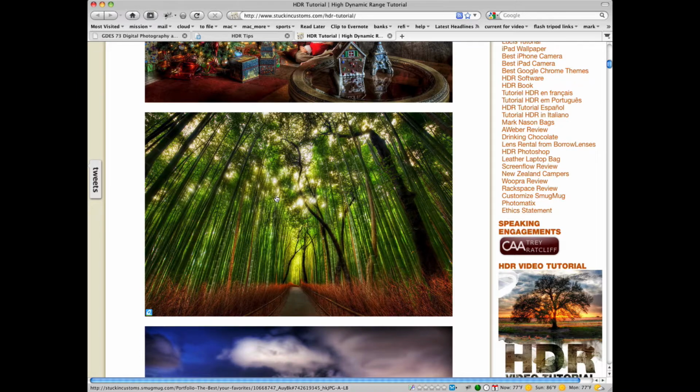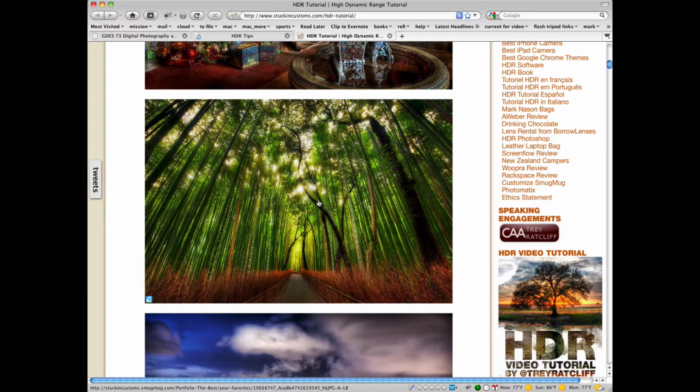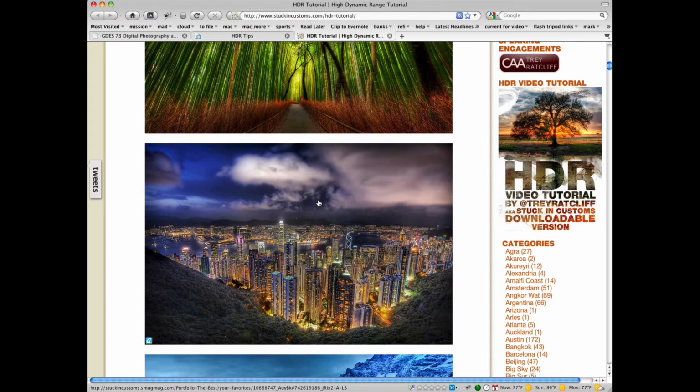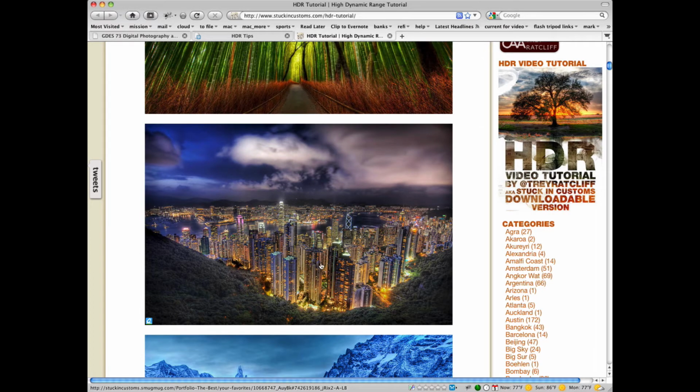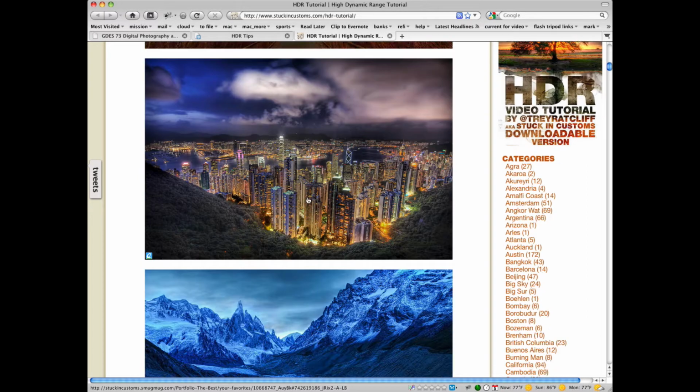Here's another one, so you can see this sort of glowing look to things. That's kind of an HDR thing. Here's one other one. See how the city kind of glows, but you can also see, obviously, that in the real scene it was much darker than this, probably because of the lights and things. But because you're shooting more than one exposure, you can get one for this, maybe one for the sky.